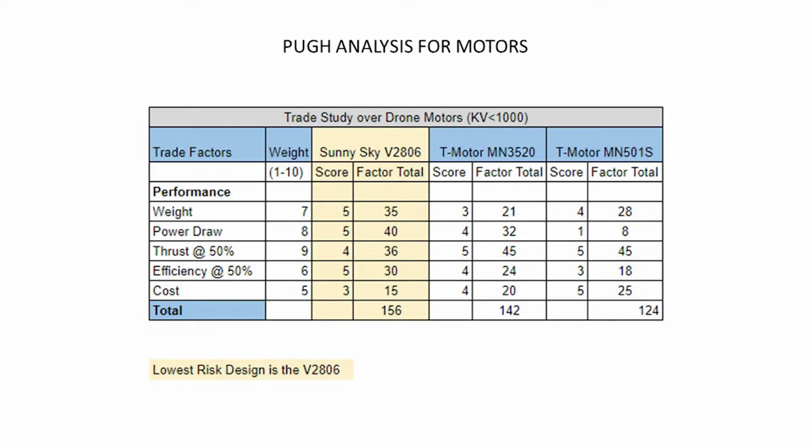Here we have another example of a trade study that was performed, our motor study. In this case, the highest score won. For this trade study, the most important factors that we looked at were weight, power draw, and thrust, the holy trinity of quadcopter motors. It's like that old saying, you only have 3 options, but you only get to pick 2. We looked at a couple suppliers for the motors and found that the V2806 motor made by Sunny Sky had the best specs, and those are the motors that are currently flying on Icarus.